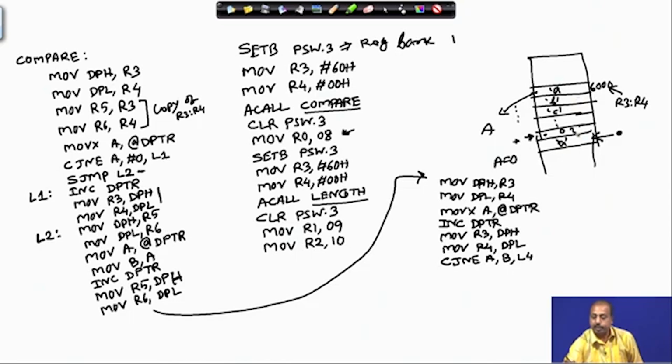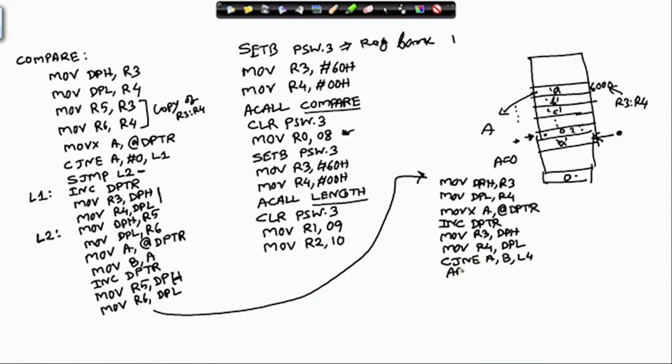So, for the entire string matched, the last character will also have a 0 there. So, this 0 should match with this 0. Okay, so these two zeros should match. For doing that, what do I do? If they are not equal, I am jumping to L4, otherwise I am doing an add of A, B. So, A and B are added and then we check whether the result is 0 or not.